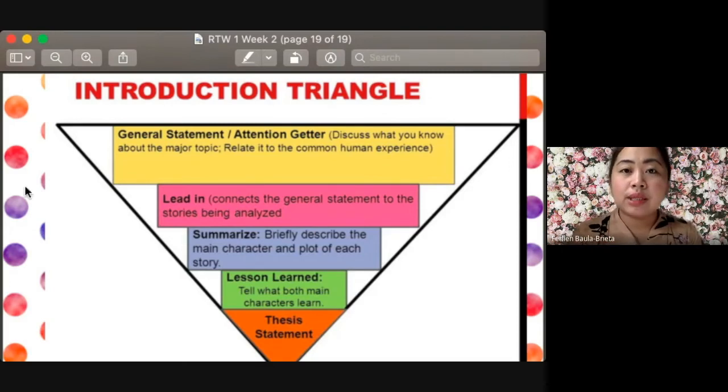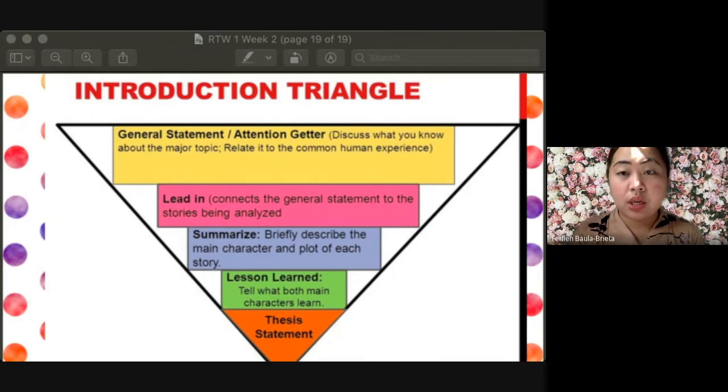Coherence is very important in every paragraph of the introduction. We will limit our introduction to a maximum of 4 to 5 paragraphs only. And remember, coherence within these 4 to 5 paragraphs is very important. You have to choose the correct words because the ideas must be consolidated in every paragraph and they must be coherent to each other.